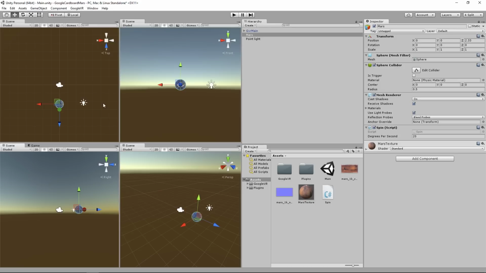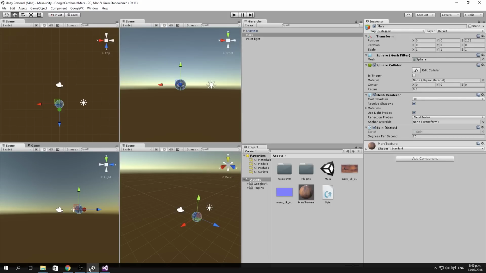So the next thing we need to do is get rid of that blue background. And what we're going to do for that is create ourselves a skybox, which is basically, if you imagine putting yourself in a giant cube where every face is a part of a panoramic, and Unity has the ability to generate that from a panoramic image.